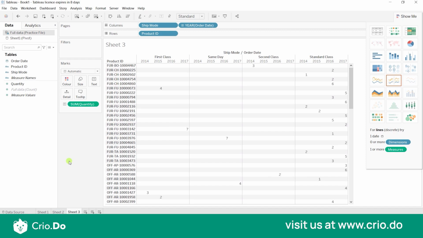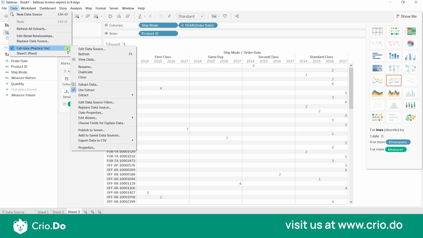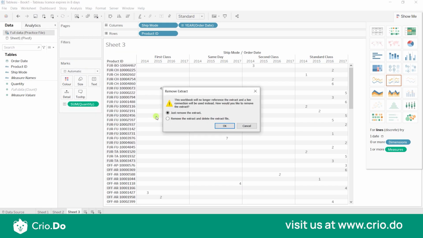But there is a scenario where you want to remove the extract. So for that, you have to go to your extract option and say remove. This will show a message like this because this workbook will no longer reference the extract, and the live data connection will be used instead. It's saying that removing this extract will entirely delete your extract and it will be connected back to the live data.